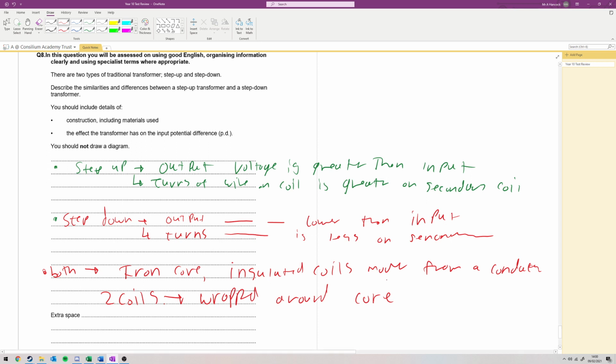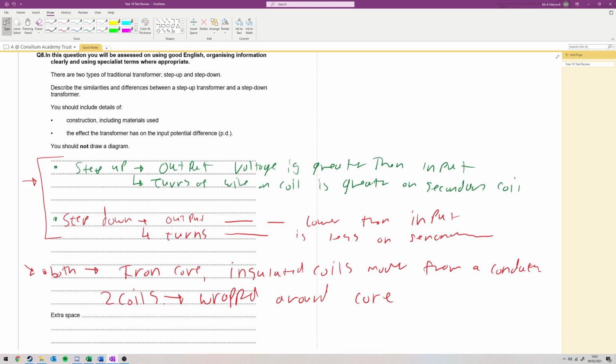That's everything. Now, a lot of people did this comparison here, so you got 3 or 4 marks. Not many people mentioned what both of them are made out of, talking about the iron core, or insulated coils, or the wire being made from a conductor. I know some of this is obvious, but the answer was in the paper because they had diagrams before. Chances are you wouldn't get that in the real thing, but there is your 6-mark answer.